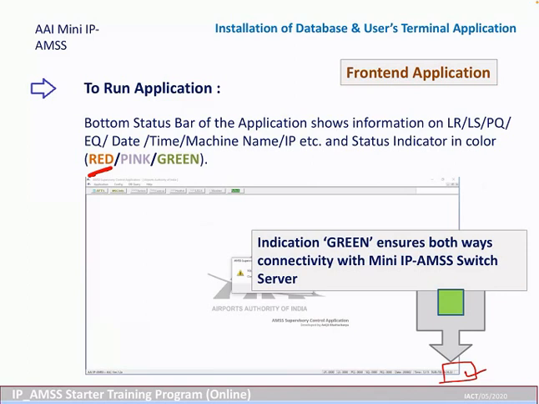Then after that particular PC starts receiving the broadcast message from your mini IPMSS, you will see pink color. And once the connection has been established, then you will see the green color here. Green indication means your application is running properly, and you can exchange messages between your mini IPMSS and your workstation.